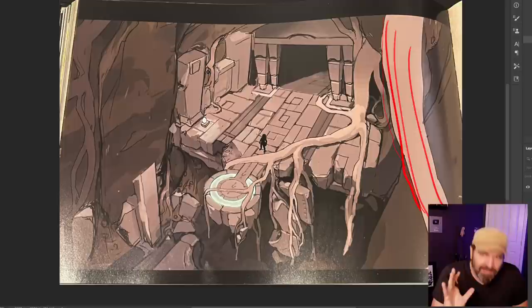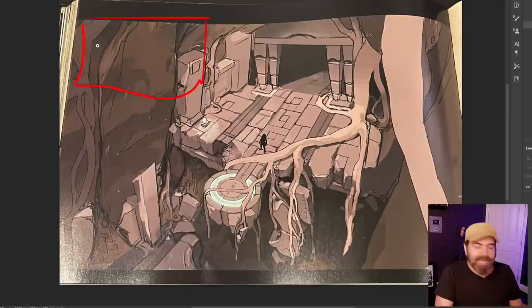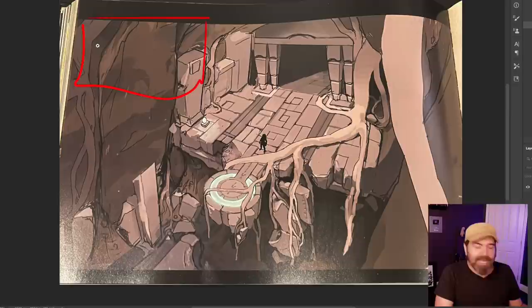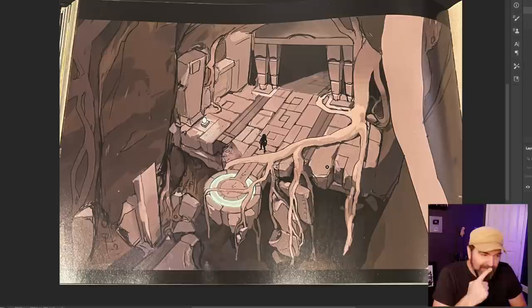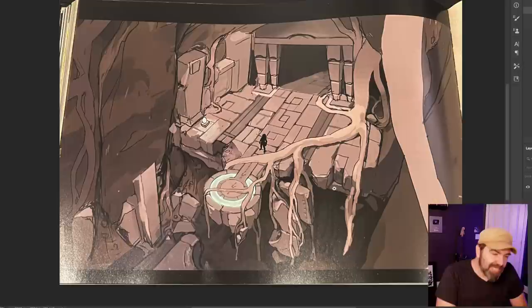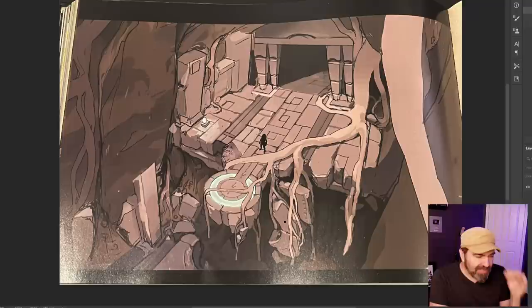What's surprising is that when putting together the art book they decided to use a piece this small — like this should have been a thumbnail in a series of sketches of areas presented together. Non-artists won't look at something like this and be very impressed, but as a game developer I can tell you this is very useful and very functional. Every environment concept art piece starts like this.